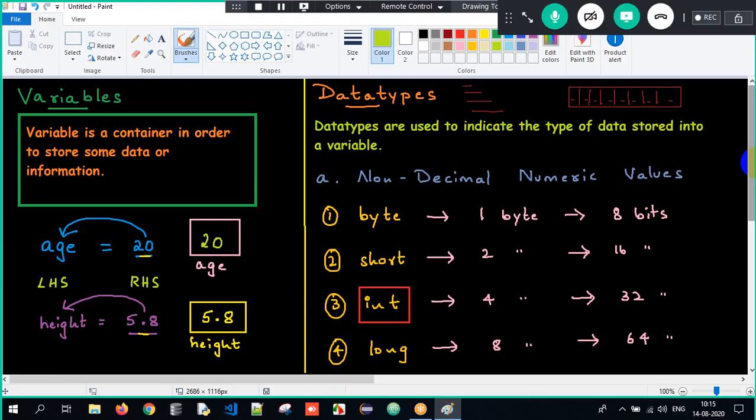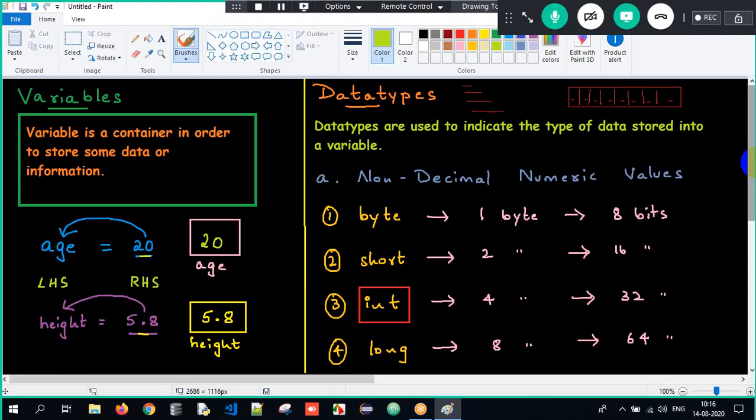So what are variables, guys? Variables are containers. Variables are nothing but containers in order to store some data. If I want to store some data, I have to always come across variables here. But assigning always happens from RHS to LHS. We know that. But if I'm trying to store any type of data here, I need to explicitly tell what type of data. Until and unless I tell what type of data, the execution will never happen. So that's the reason I have a concept called data types.